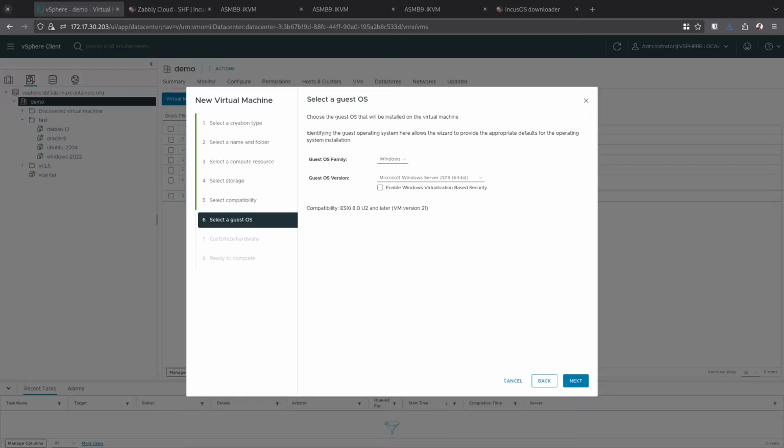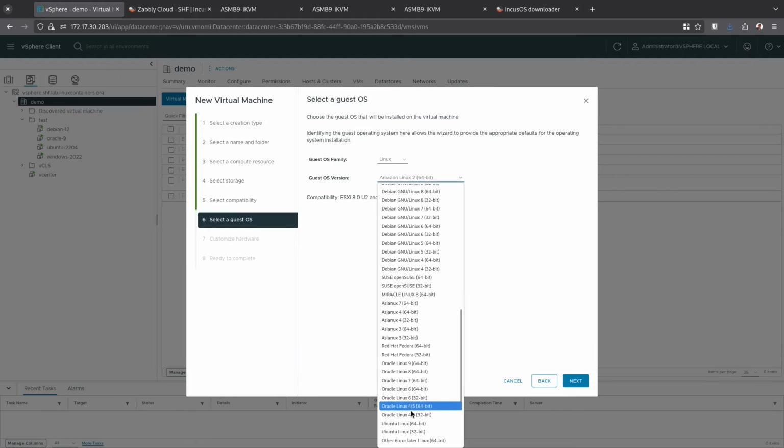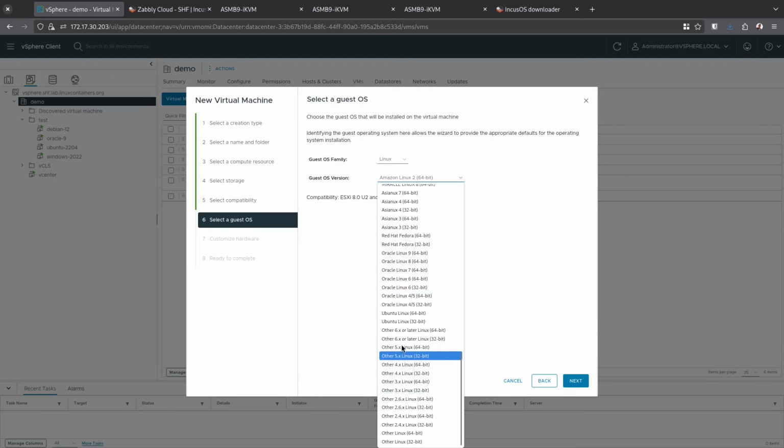So just getting that from our docs. Okay, I've got the instructions up now. So for the OS, oops, not other, we want Linux. And we want Linux, where is it? Other Linux here, 6 later, 64-bit. There we go. Now on the spec side, what I want is, let's do 2 CPUs, 4 gigs of RAM, which is more than enough for what we need here.